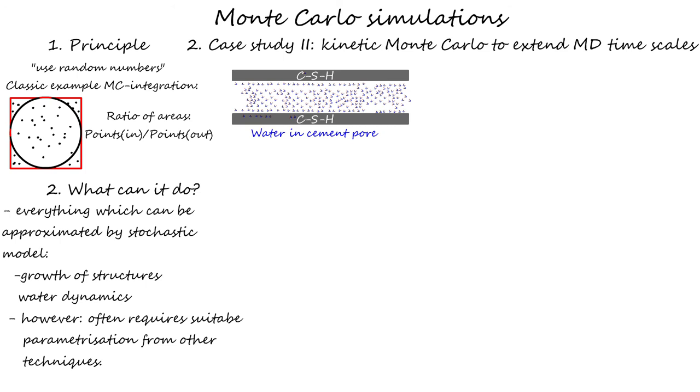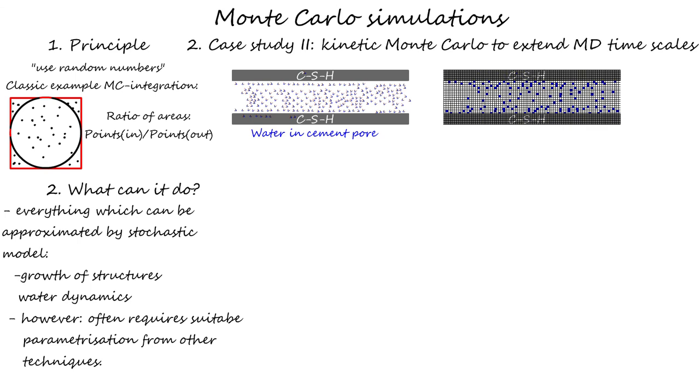One way to do this is to use a kinetic Monte Carlo scheme to describe the movement of water in the long time limit. What does this mean? Well, let's have a look. We now discretize the domain as a grid. At the domain boundaries, we place walls which represent the CSH. We have seen previously from the MD simulations that water can be, first, in the bulk of the pore, which is shown in white. It can also be adsorbed on the surface, which is shown in red, or in a low mobility surface layer, shown in yellow.